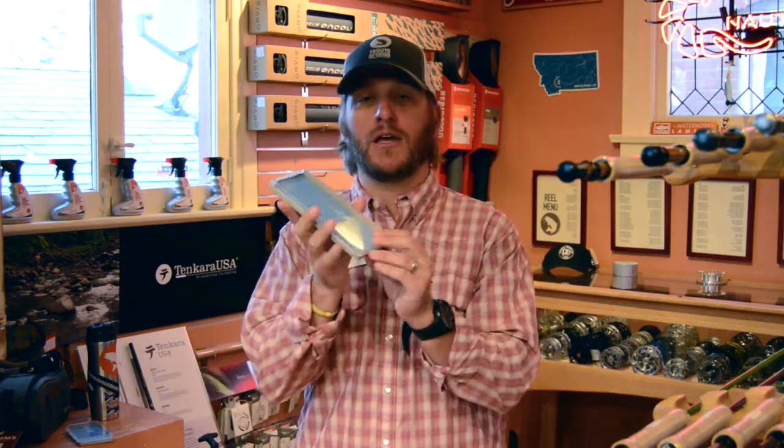As far as features go, one of the first things you'll probably notice is the slim, low-profile design, as well as the clear lid, which allows you to easily see the flies you're trying to locate. The other feature you probably noticed is this blue insert.